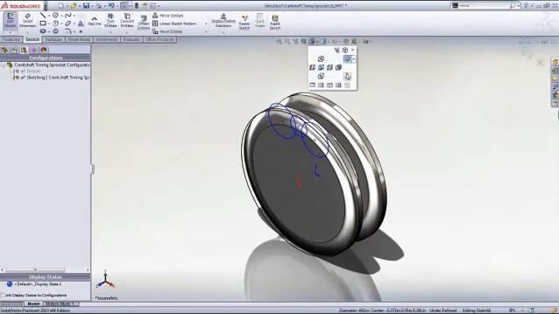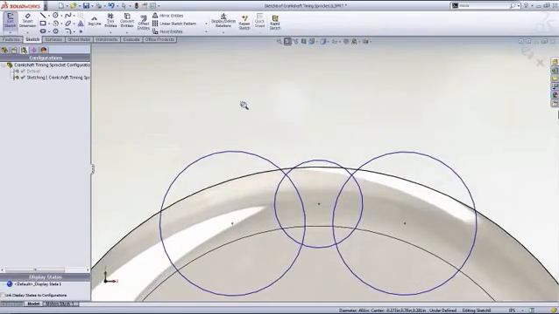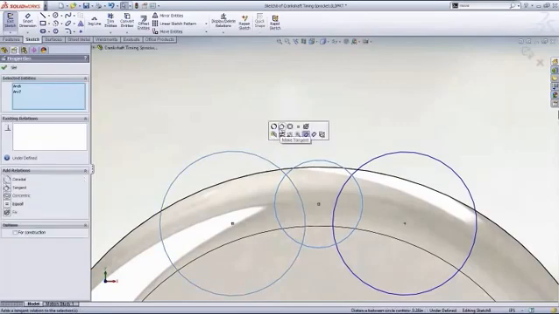In this sketch, we have 3 circles and we want them all to be tangent and equal to each other. Whenever we select multiple sketch entities, SolidWorks presents us with a convenient pop-up with all the relevant relationships based on what we selected. However, as soon as I add the tangent relationship in this case, the pop-up goes away. So even though I was able to quickly add tangency, I still need to add that equals relationship. A few ways of solving this are going to the property manager on the left and manually selecting equal, or reselecting the geometry altogether. But there's actually a trick to avoid all of this.